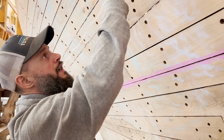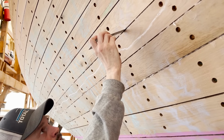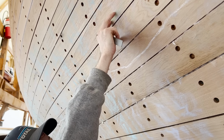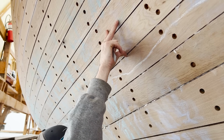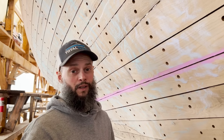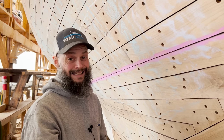Where we have a narrower seam that's up above the waterline, that's where we do want to hammer in the cotton and harden that up a little bit, because these planks aren't going to swell as much, they're not going to get as wet. And they're also going to go through more shrinking and swelling cycles being above the water. The ones below the water, ideally, they get wet, they stay wet.